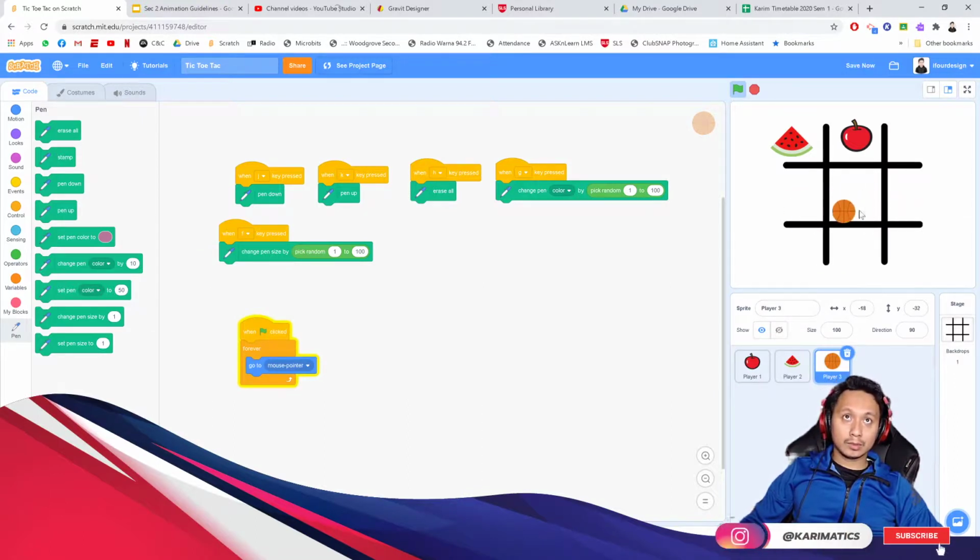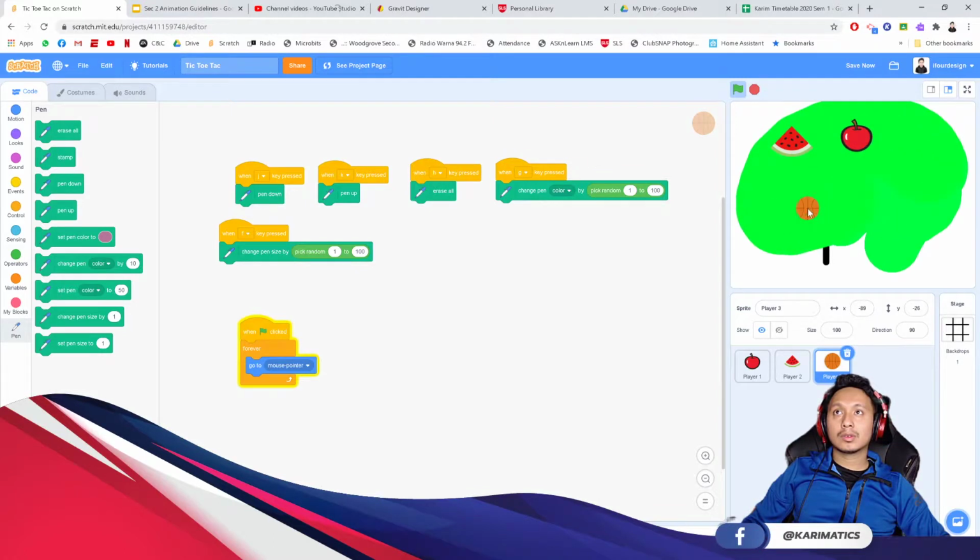We don't know what it is right now. Oh, it's quite thick. Let's do pen size F and function F and function G together.